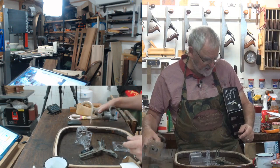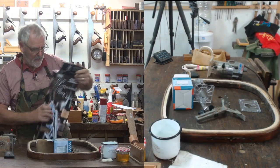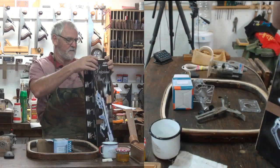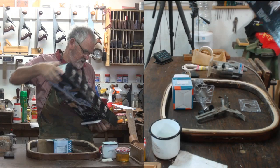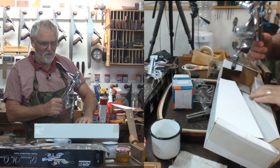And look at this. I picked this up a couple of weeks back, and I thought, that is just the nicest thing. It's a professional wine bottle opener. So I thought, what I will do, I will make a wine tasting table down the track somewhere, and we'll mount that on it.